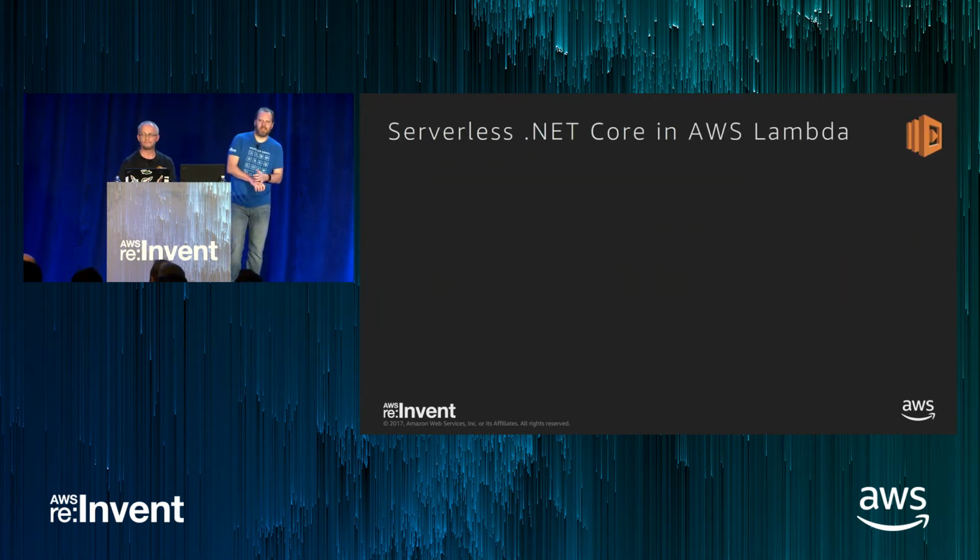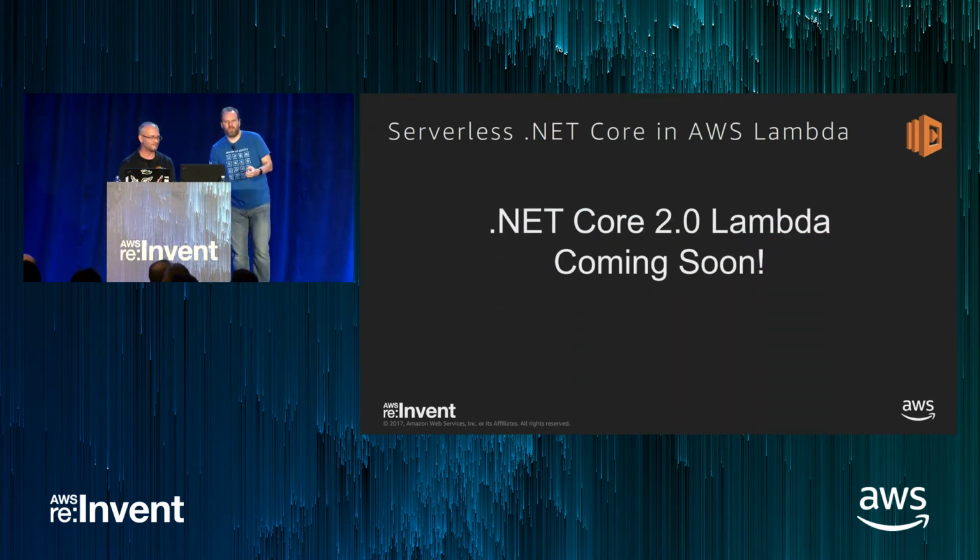OK, serverless .NET Core AWS Lambda. So this has definitely been our hot topic this past year when we released .NET Core 1.0. We have been working very hard for 2, and .NET Core 2 is coming very soon. I know everybody's very anxious. We are very anxious for it, too. It is getting very close. We're at the final testing stages for that.